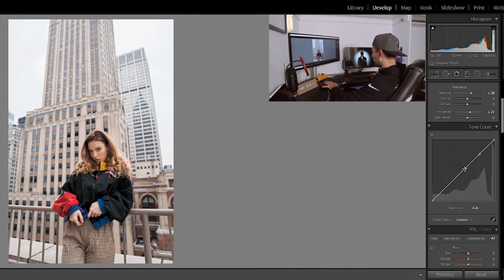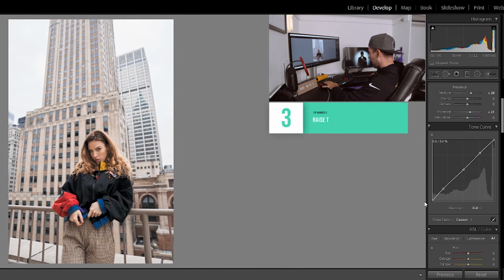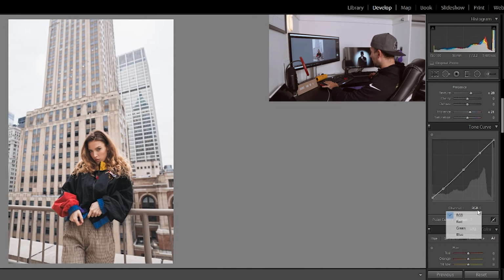Now the tone curve, I'm not gonna be explaining what it is, although I can. It kind of controls your highlights and shadows. People like the S curve, I don't. I kind of like my curve type of style. Tip number 3, if you raise this bottom part up, it will give you that film fade and it's gonna look good. It kind of kills the black color, but it's good. I like it.